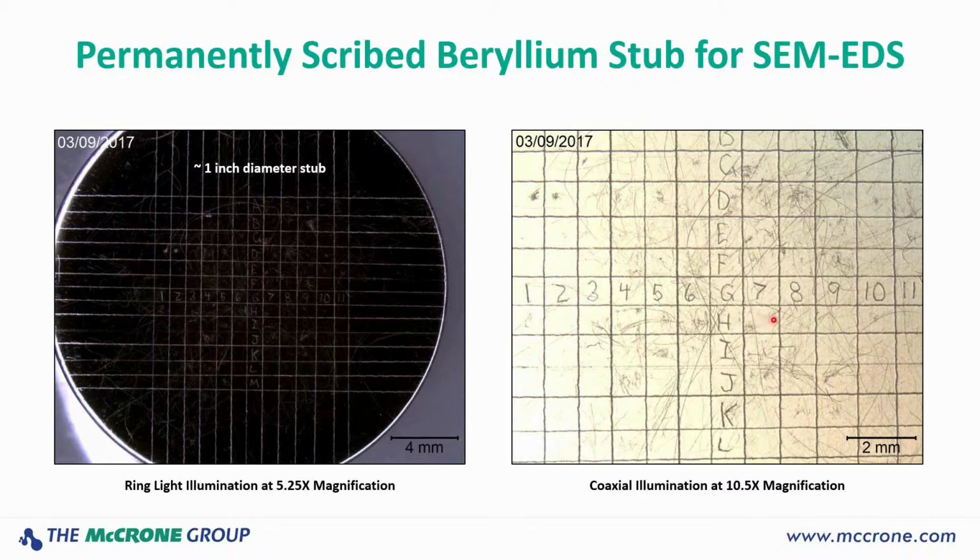We do not use carbon tape or carbon tabs very often. Typically, our particles are 50 micrometers or less. Particles of that size will sink down into the adhesive, and sometimes when it gets into the chamber and you add your beam heat to it, that adhesive will melt and that particle will sag. So we don't use those except for very large particles.